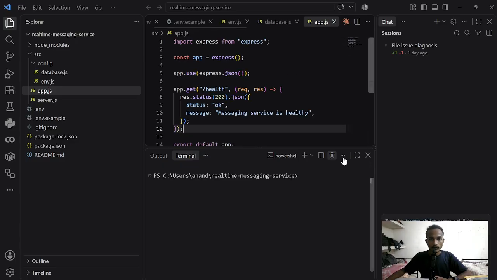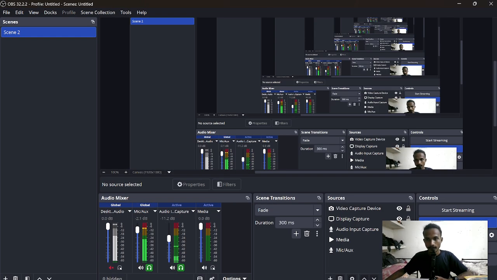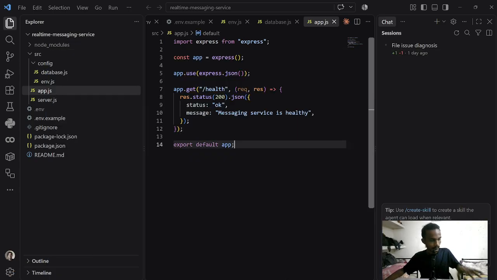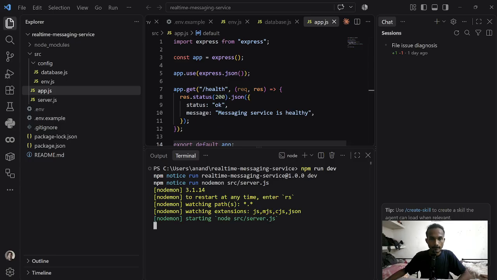Now we are back, so let's run the server once, right? Is it recording properly? Yeah, it is. Okay, so npm run dev. Let's see what it says.